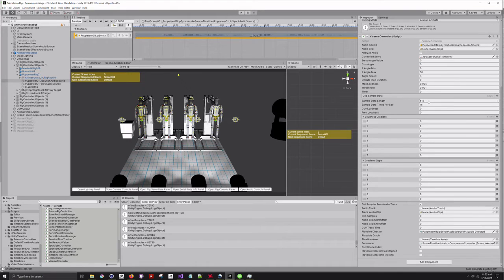I query a set of samples starting at an offset based on the time. So in this case, I'm getting 512. I go through it, I read all their loudness gradients, and then I divide by 512 to get an average loudness gradient. Then I begin adding it frame by frame as a member of this list.